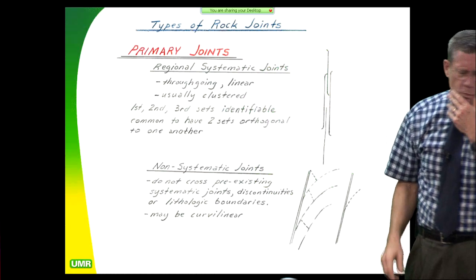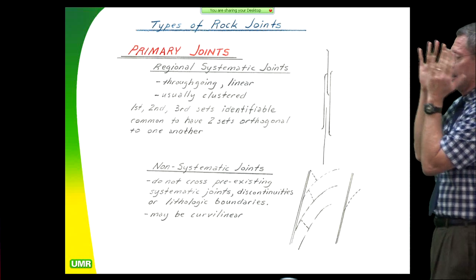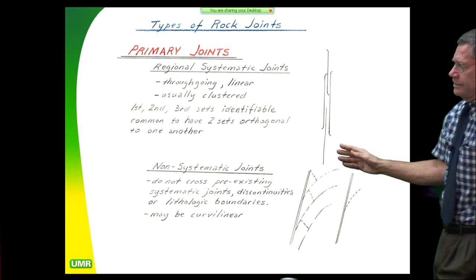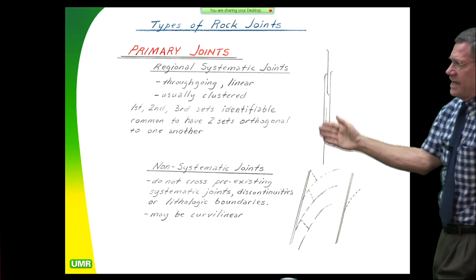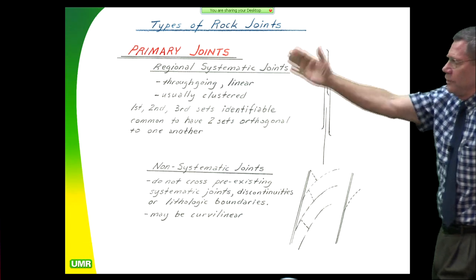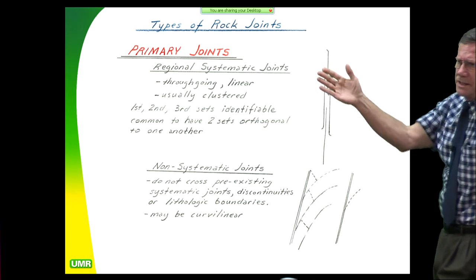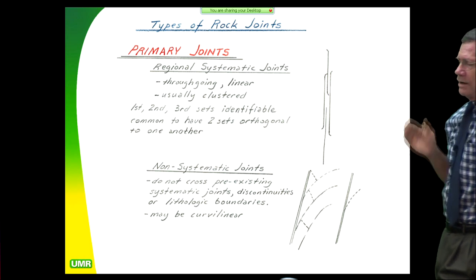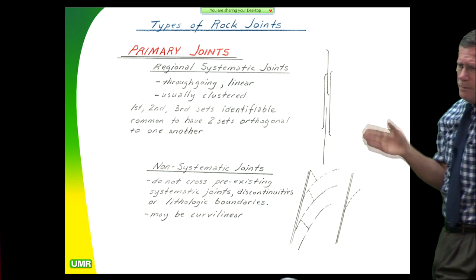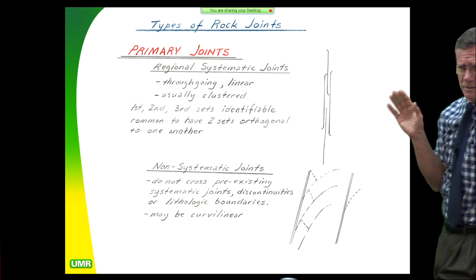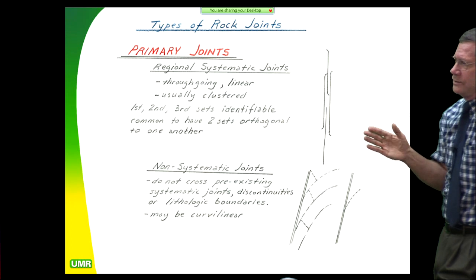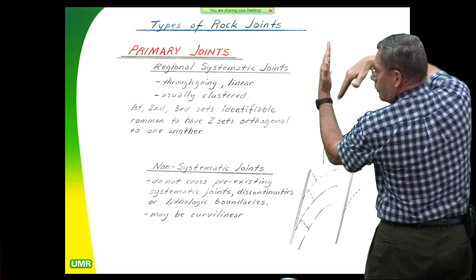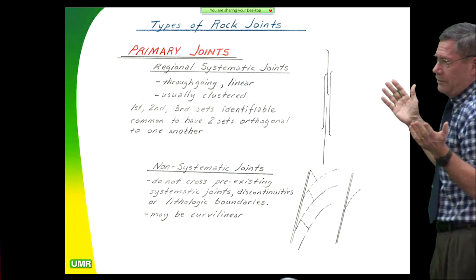But when you do that, when you get on the face and you really start looking at things, you start realizing the primary systematic joints are the ones that are pervasive. They're linear. They cut through the ground for long, long distances, and they convey water over long distances. And the water's going to flow through the joints. There's some water flowing through the matrix, but not much. Most of the groundwater in rock systems is flowing through joints. So if the joints are vertical and you don't drill an inclined boring, you're never going to find out what's going on with the groundwater.